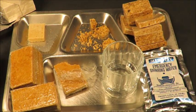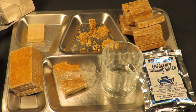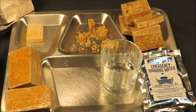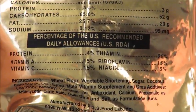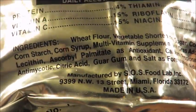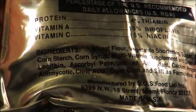That one tastes the best. But it smells awful. I mean, it really does. It totally has that kind of slightly rancid, fruity smell to it. I'm starting to wonder if that's B6 or some sort of vitamin. What else is in this? Yeah, it's gotta be the vitamins. See? Could it have been the riboflavin or something? Or maybe it's vitamin C that's doing that. But the ascorbyl palmitate's just an antioxidant. That's not going to do it.